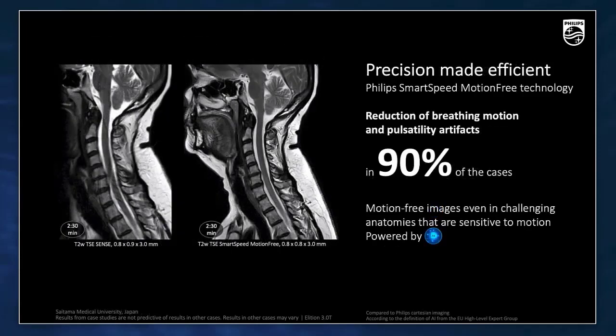Smart Speed can be made even more accessible. Motion is a serious problem that enters the workflow and causes unwanted delays. With Philips Smart Speed Motion-Free, you can overcome this hurdle — it removes the compromise between motion-robust scanning on one hand and speed and contrast on the other. It is especially advantageous for patients who are unable to keep still or experience involuntary movement. In the example shown, one sequence shows a normal acquisition with visible motion artifacts, while the Smart Speed Motion-Free acquisition removes the artifact while preserving contrast and details.